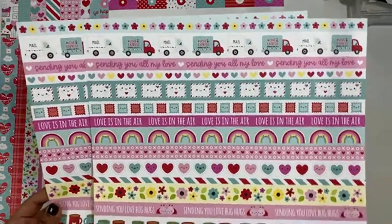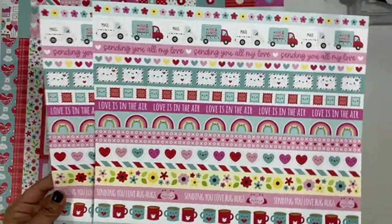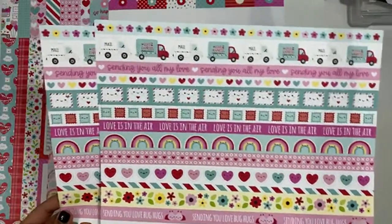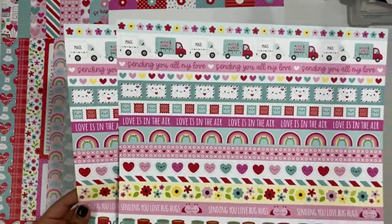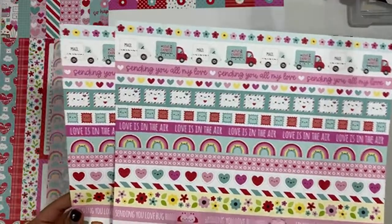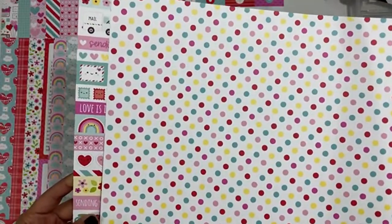I do this for a couple of my friends — they'll ask what they should purchase to get the most out of a kit. So I'll put together a list and pick out the papers. If you get a floral paper that is easy for fussy cutting, that's a really inexpensive way to get ephemera pieces. A floral paper is like $1 or $1.10. If you can get it on sale and cut up all those florals, it's really, really inexpensive.